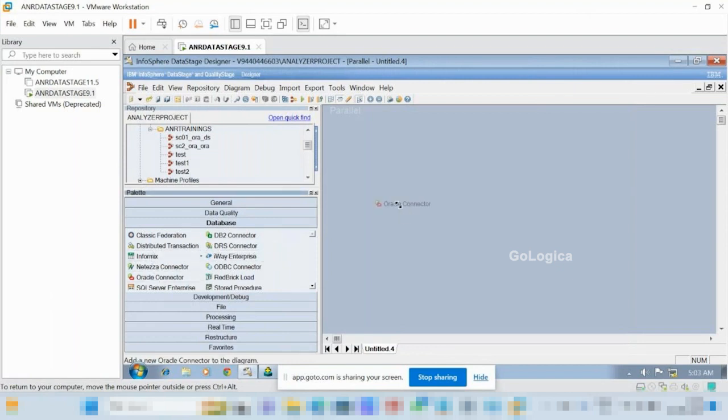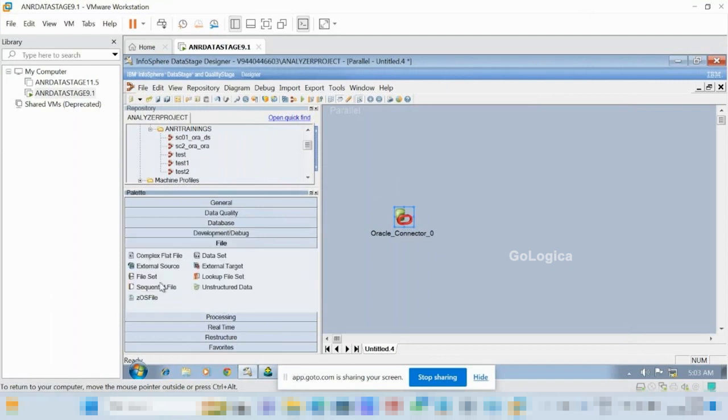The source is Oracle. The target is the sequential file. Link them up.